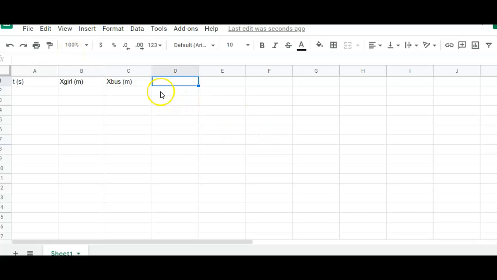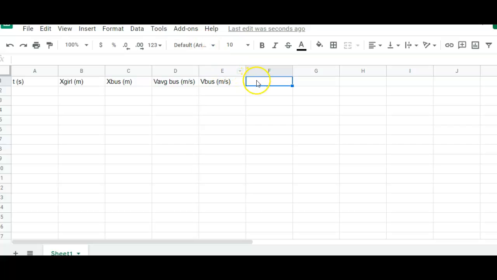All right, and then to find out the position of the bus, since it was more complicated, we used an equation that said we had to find the average velocity of the bus. This will be in meters per second. And then we also found the instantaneous velocity, or a lot of times we just shorten that to velocity, the instantaneous velocity of the bus. So this is what the speedometer would say at any point in time. What is the actual velocity of the bus? And those are the ones we use.